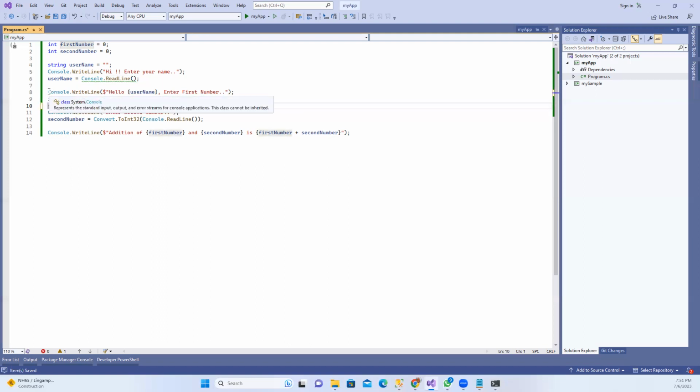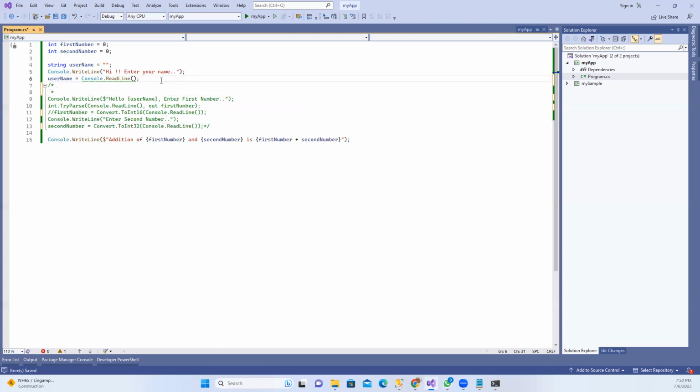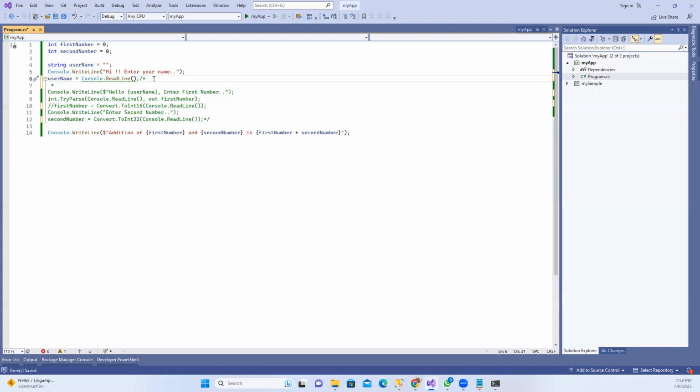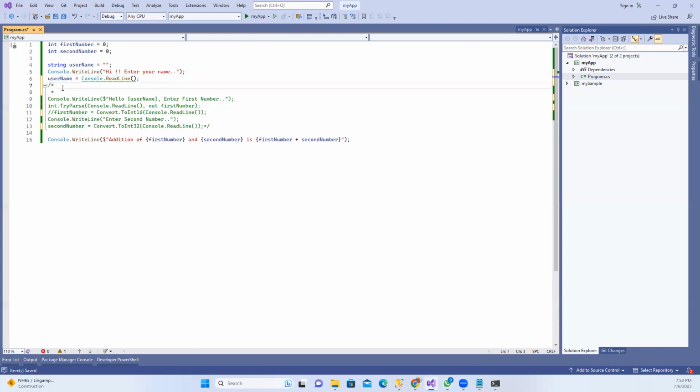This is for single line comments. If you want to comment a group of lines, then instead of placing these slashes for every line, there is a small technique we can use. That is slash, then star, and again star slash. This is the same as in C language. So these are the comments in C#, the single line comments and group of line comments.